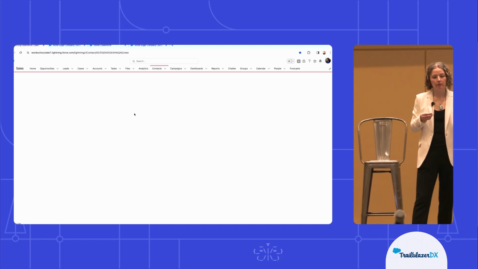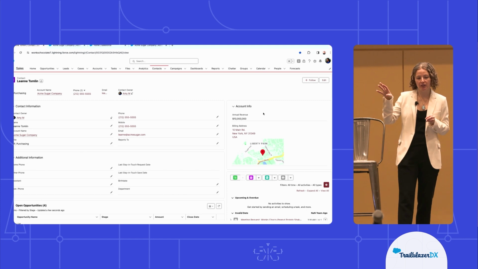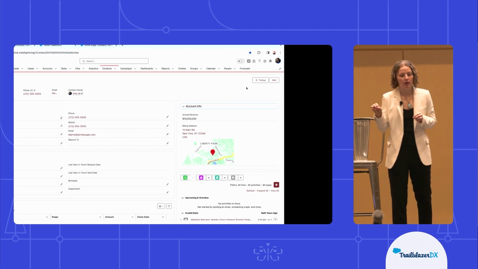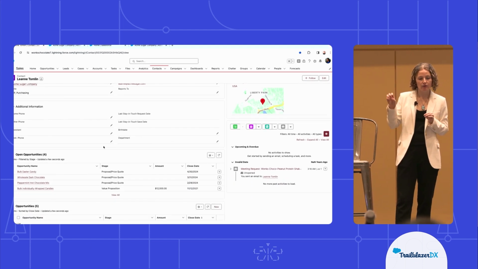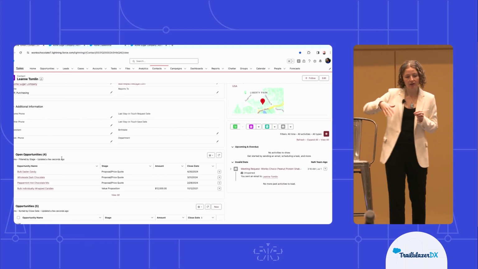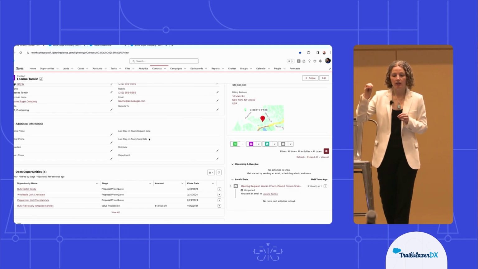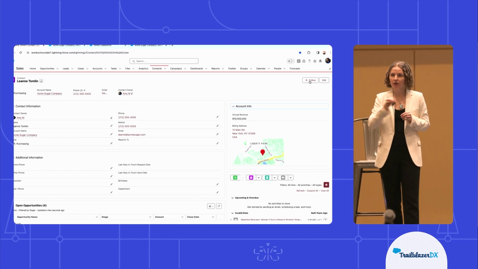Now, when we get back to the runtime, we can see that we now have that account information directly on the contact page. These fields are going to be read-only for the current release. And then if we scroll down, we can see that we have the open opportunities. Those are now filtered. Those are all in open stages, so that's perfect. And then on the upper right, we can see we have the edit action. Amy's currently logged in as a sysadmin, so she doesn't see the log a call action.